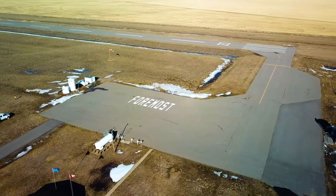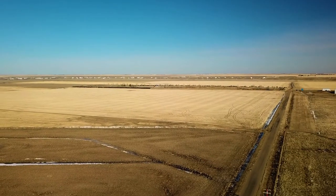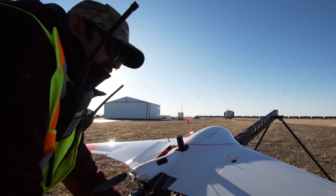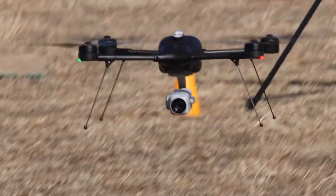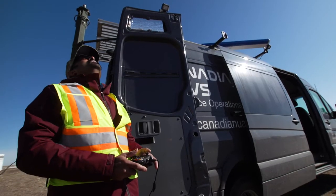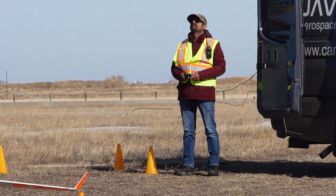The Foremost test range is 2,400 square kilometers of Class F restricted airspace set aside for drone testing and drone research and R&D. Original equipment manufacturers of drones would come here to test their systems to make sure they fly properly. Drone operators, companies that use them for inspection or surveying, come to the test range to prove that they can conduct those operations effectively and safely.